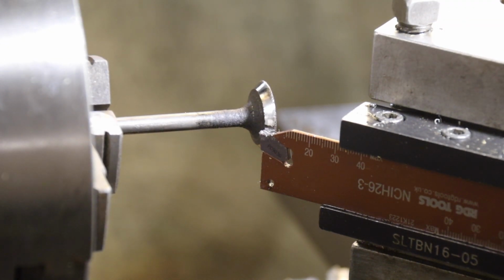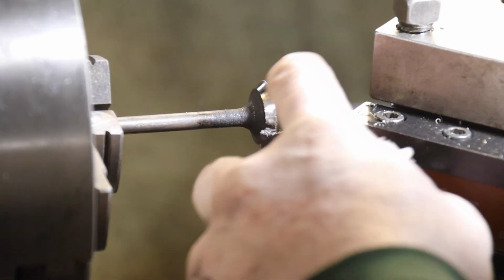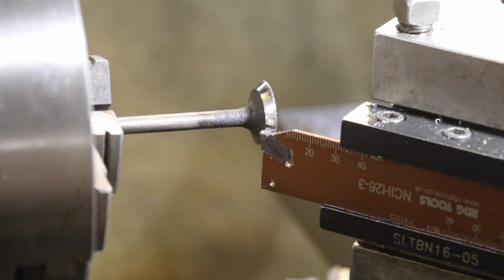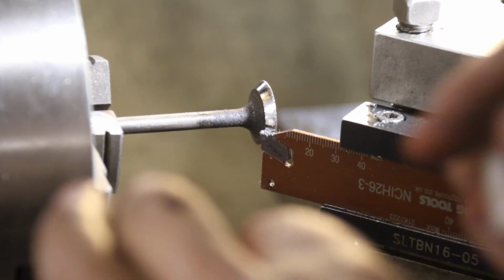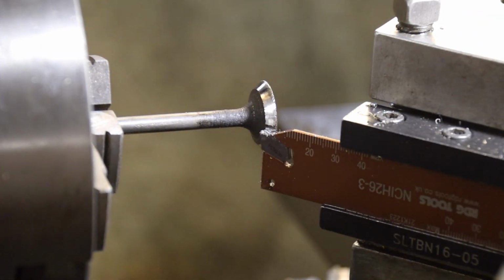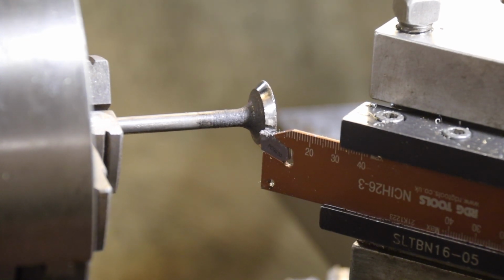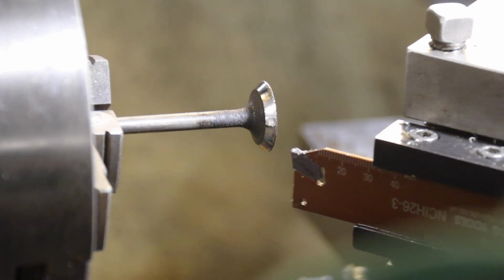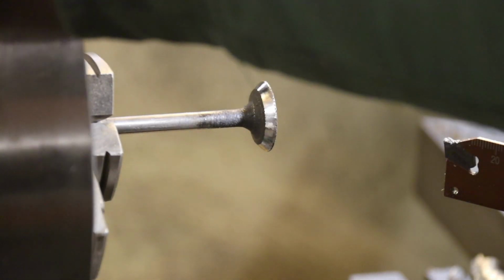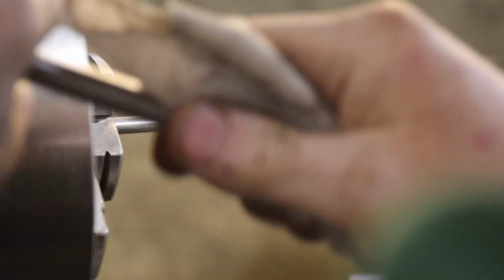Even if there are a few pits on the seat, as long as you haven't got a continuous row of pits in a line, so that you end up with effectively a slit in the valve seat where it can leak, and you'll get hot exhaust gases go down and eventually crack the valve, especially on a high compression engine. If you've got a little pit in the valve seat itself, but it's sealed either side, that'll work. And again, you've got to remember, this is a stationary engine. We're not doing stuff for Formula 1, so it doesn't really matter. So let's get this out of here and see what we've got, and then we'll go and grind it in.